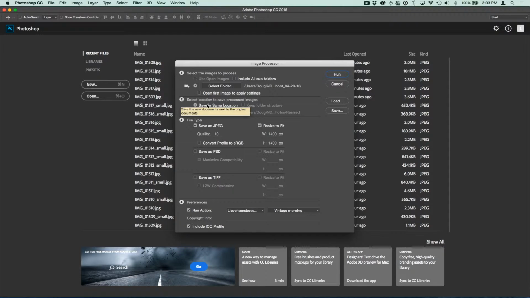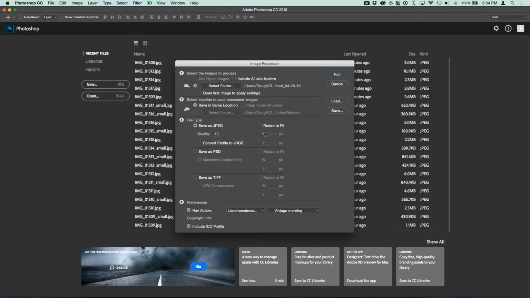So if you want to, you can have them saved in the same location, or you can choose a new folder. I'm going to leave them in the same location because Photoshop is smart enough to realize that for each file type, which we'll get to next, it is going to create a separate folder within the current location. So you don't have to be worried about Photoshop erasing or overwriting your current images. Alright, so I'm just going to save these as a JPEG, and the quality of them can be from 1 to 12. I'm going to leave it at 10 because that's a pretty good size for the web.